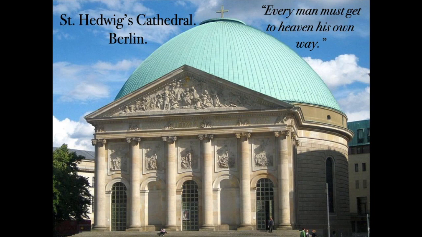But then after he captures Silesia, this old Habsburg land, it's so Catholic. Everybody there is Catholic because they're part of the Habsburg domain. So in response, he builds St. Hedwig's Cathedral to show these new people of his growing state, I respect you. Here is a cathedral for you. It shows how monarchs at this point in history, after the previous century of religious wars, are becoming more and more secular. Secular not in that they didn't have their own religion, or that there weren't state religions still. Prussia is a Lutheran state, but there is at least religious tolerance. As Frederick the Great said, every man must get to heaven in his own way.